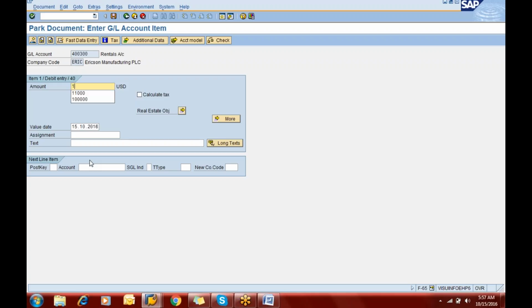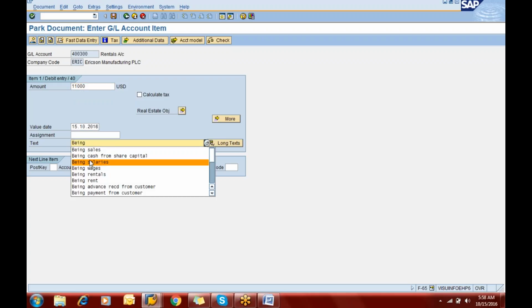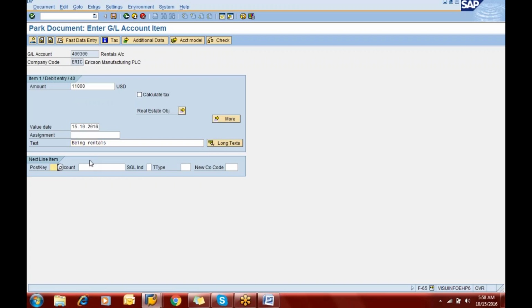Now let's suppose I want to enter 11,000 more, being rentals, and to the cash account amount. If you want to put the same amount here, you can just use the asterisk sign. Or if you want to take the total of the previous line items you have entered, you can again put the asterisk sign.